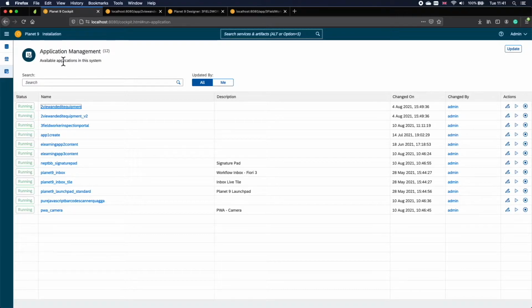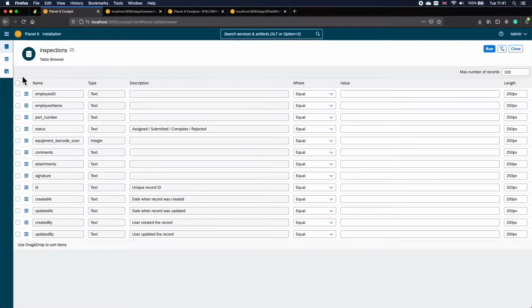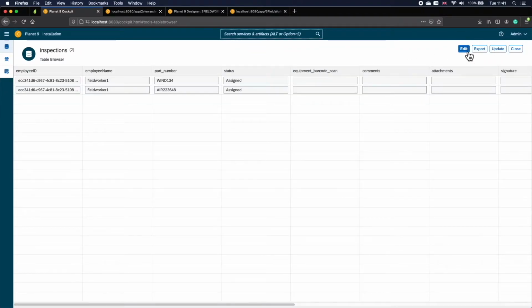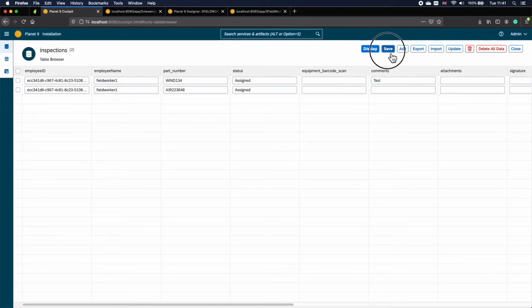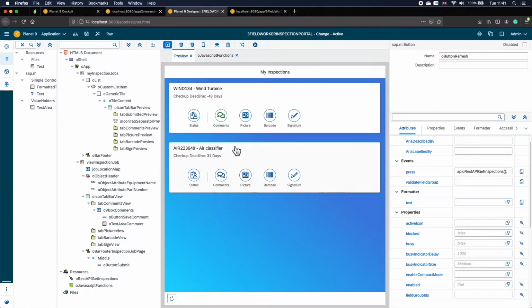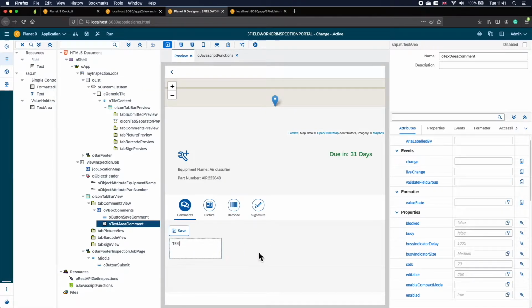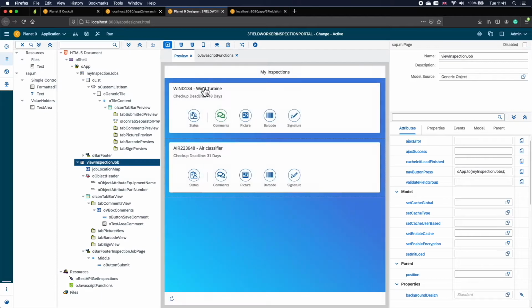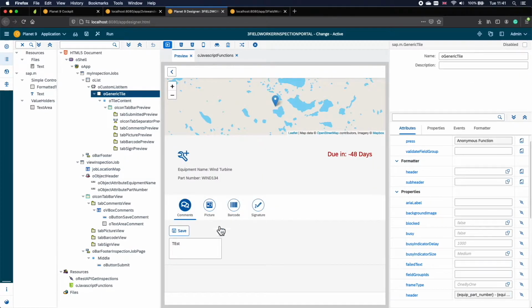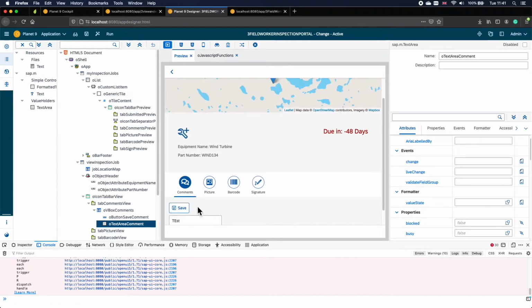So let's just go back into our table browser. We'll open the inspections table, run the query, edit, and then we'll add a comment for one of the two inspections. Now if we refresh our app, we'll see that the wind turbine has a comment on it. So we can check both bits of functionality now. So here I can open and we can see the comments, and I can enter anything in here. If I go back and I click on this one, we can see that it hasn't actually checked to see, and it hasn't made the changes.